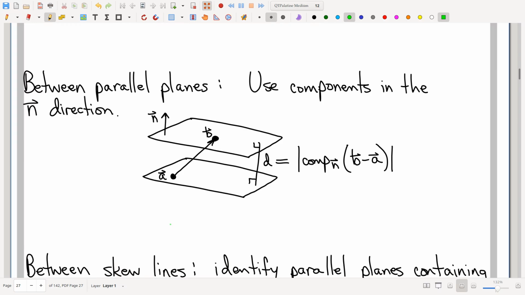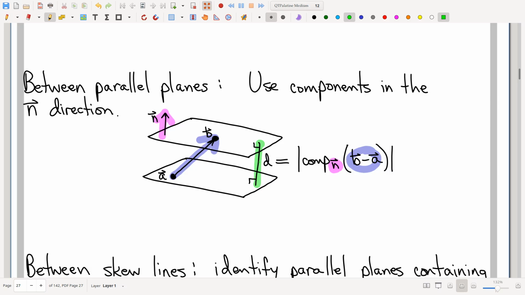Okay, distance between 2 planes is pretty straightforward. 2 parallel planes. If they're parallel, they have a common normal vector. And so I can take any separation, such as that, and I can just ask, well, what is the component of that blue vector in the purple direction? And that component will give me that distance. I got to be careful. Distances are intrinsically positive. Components aren't. The normal vector could have been going the other way. The component could be negative. Right? In which case, I just want the absolute value.